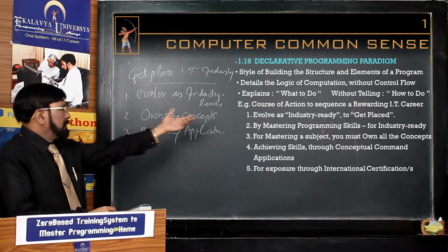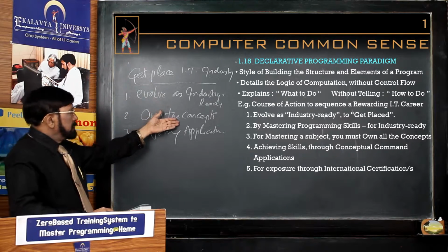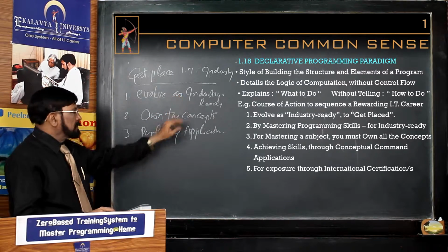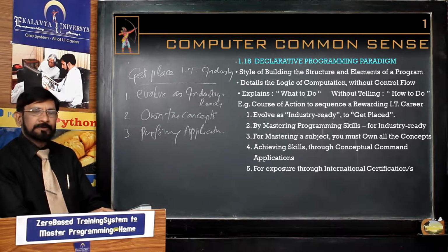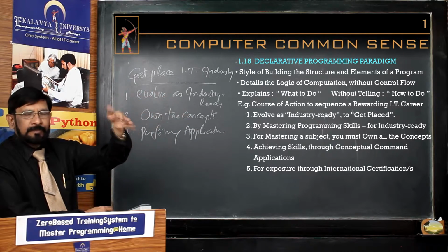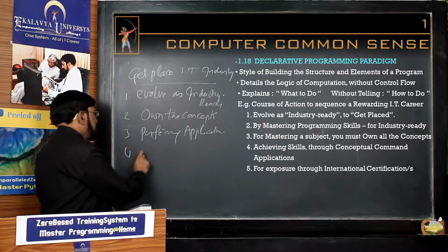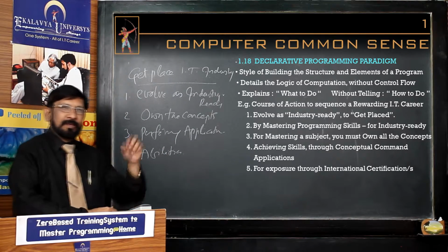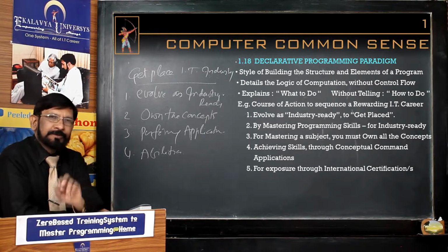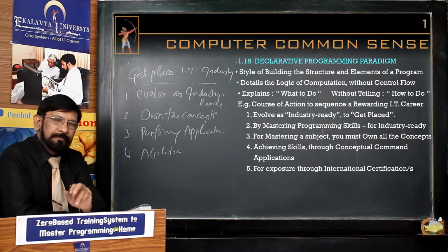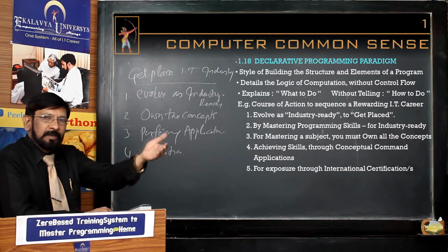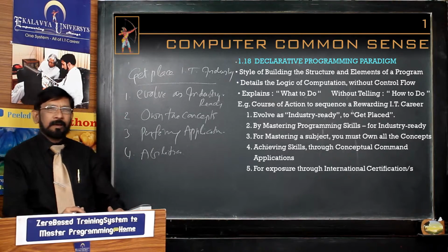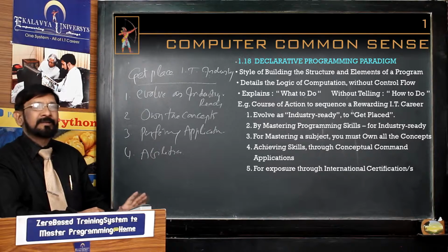Whatever conceptual knowledge you acquire, the knowledge should be converted into skills. For that purpose, on all the concepts you have to perform the corresponding applications. Then your theoretical knowledge is transformed into skills. Thereafter, abilities. There is a slight difference between skills and abilities. If you know the recipe of preparing a dish, let us take biryani, that is knowledge. Then if you are really able to prepare biryani, that is skill. If you can prepare different types of biryanis with different tastes, that is ability.